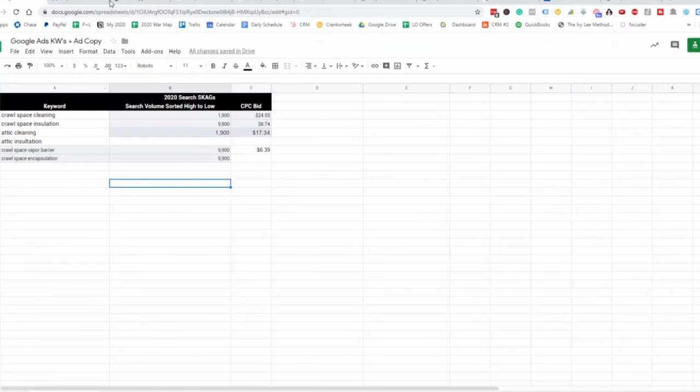So hopefully you're able to get an idea, a big picture overview, of what we're looking to do with our keyword research. We want to start at the very top. We want to get those top level main keywords and have all of these be single keyword ad groups, right? And then have all of the keywords that are related to each particular search term here. So that's going to be it for the keyword research, and we'll see you on the next one.